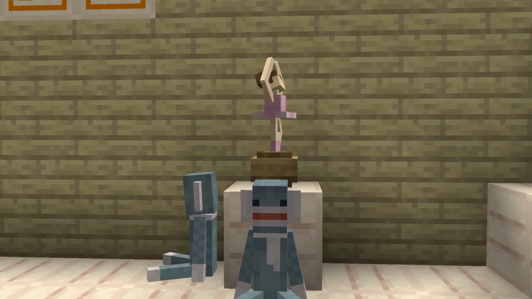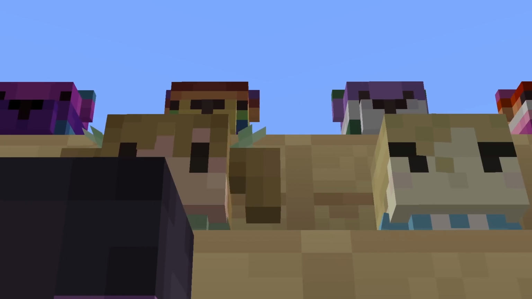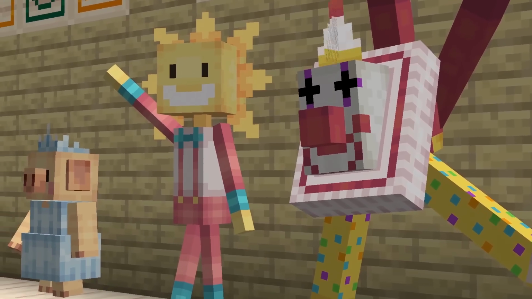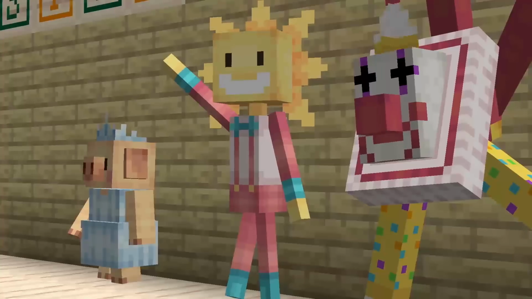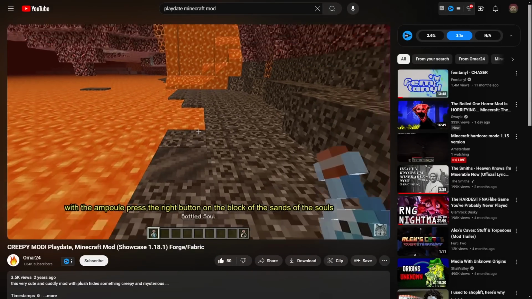Anyways, I'm sure you're wondering, how do you even see the horror stuff then? So like I said, this is a cutesy mod with soft toys and mascots. So you need to bring these guys back to life. Yes, you actually need to bring these toys into real life. The funny thing is though, you do it with a soul bottle. Makes sense, but you need to put soul sand in a glass bottle and right click on this thing for it to come to life.